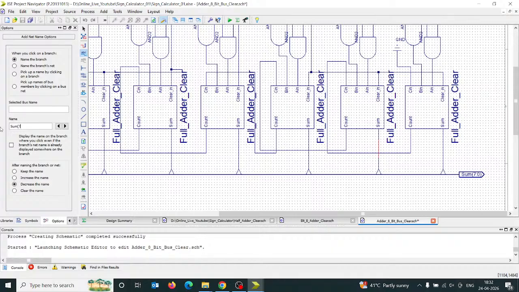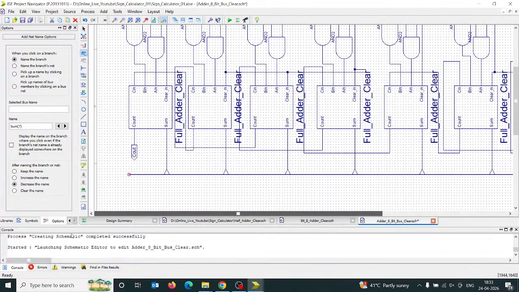Okay, 7 and decreasing. So decreasing will start from here. Sum. Oh, one mistake.